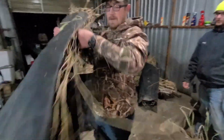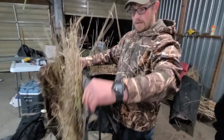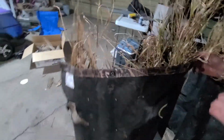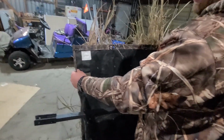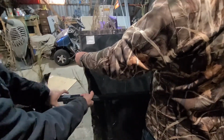So how we've been doing this, it's really easy. A 5-year-old, 10-year-old could probably do this. You just lay it out. You'll notice it says left front, and that's if you are facing the front of the blind. That's if you are actually on the other side of the blind and facing it. We got confused on that one when we first did this. First 3 times. We definitely figured it out after that.